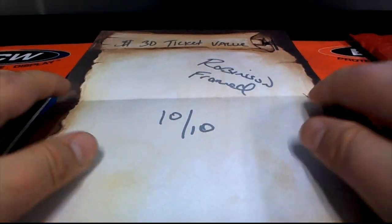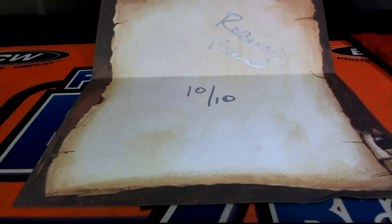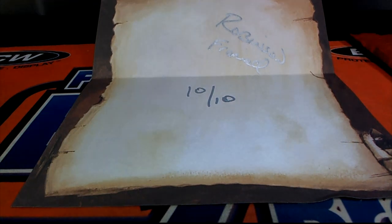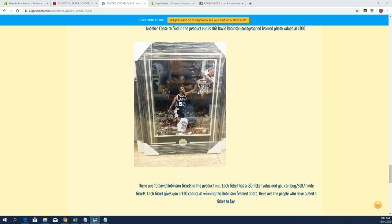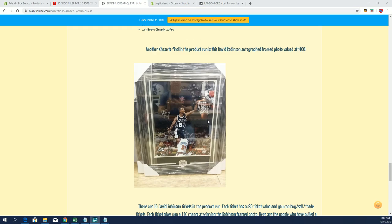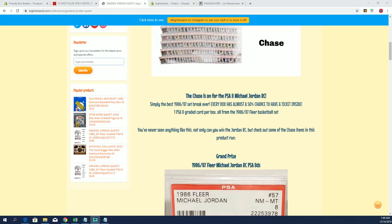Let's see what you got here for your ticket. It's a David Robinson frame — nice, you got the 10 of 10 there. Check that out. You guys will see here, you have a shot at the David Robinson piece right here — very nice. Your name will go right here, I'll put it in there now, so you have a shot at that bad boy. Very good, that is great.